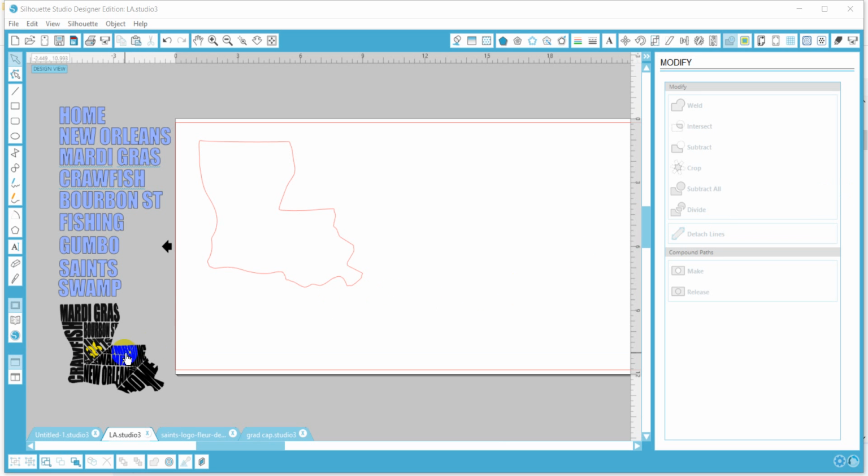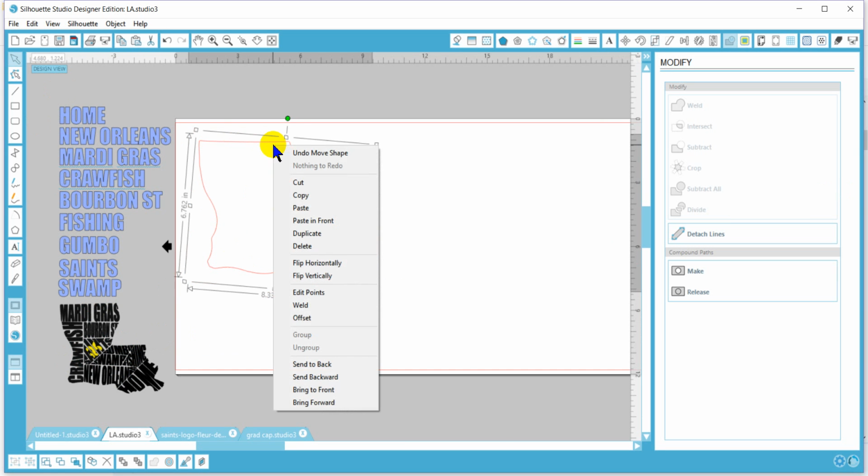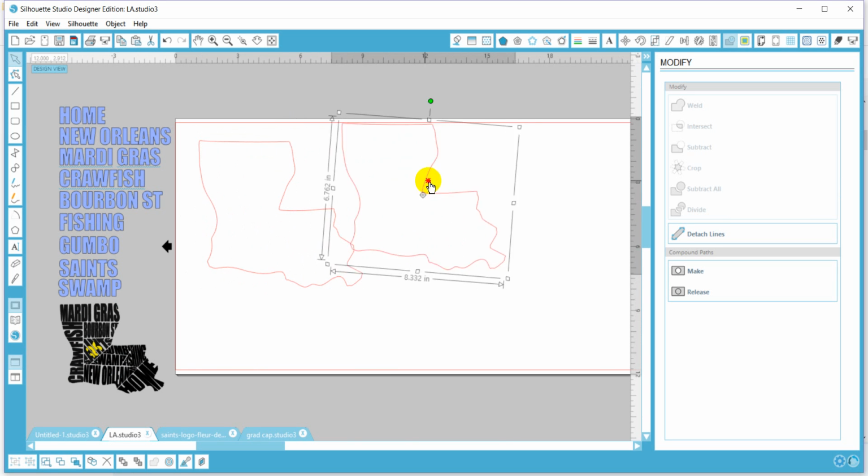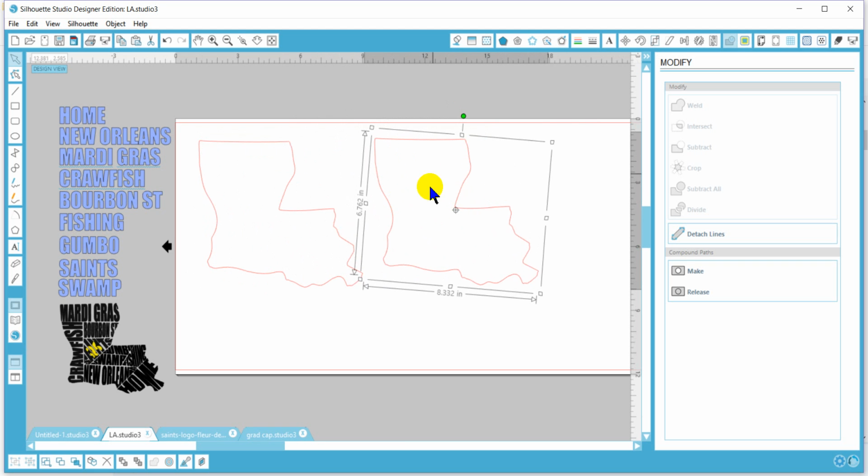Okay, you asked how I created this bottom design. I'm going to try to make this fast. So I have my list of words and my object. I want to go ahead and duplicate this object. So I'm going to right click and then select duplicate and just pull it off to the side because that's where I'm going to position everything when I'm done.